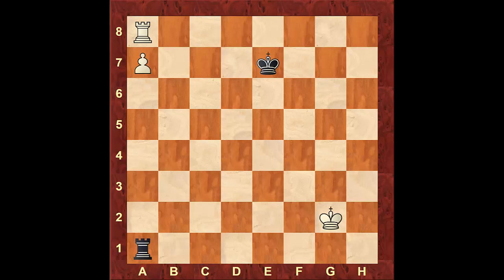If you've seen my video series of rook and pawn on the 7th rank versus rook, you're probably familiar with this position. Here, after king to d7, rook to h8, if black takes the pawn, after rook to h7 check, the king has to move away and then the rook gets captured and white wins the game. Therefore, coming back, black wants to stay on the squares g7 or h7.